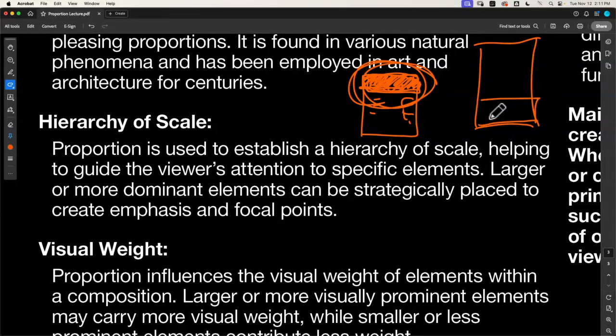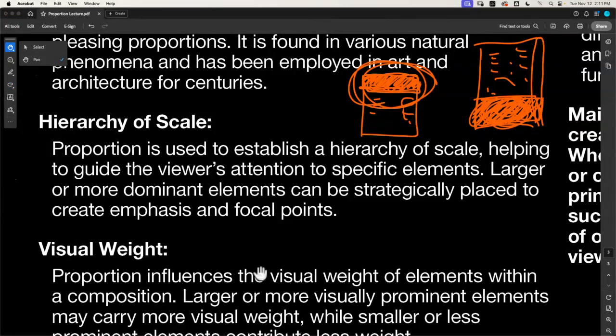You can rearrange it. I can even make this the dominant, even though it's at the bottom, it doesn't have to be at the top, but I can make the lower part dominant just by making whatever here really big. And then the rest of the stuff is small and has little information, but we always know at the bottom is where we're going to find all the information we need to find.